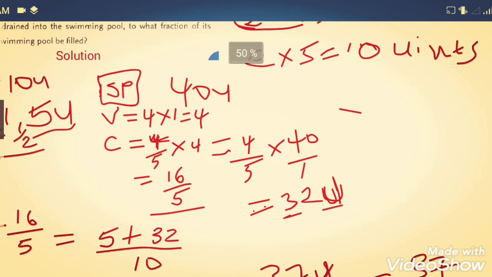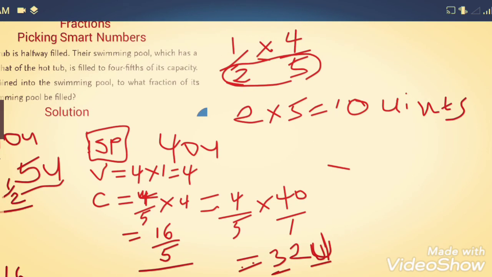Alright, I am going to pick another example. Now, like I said, picking smart numbers is when you have no amounts in the problem. You can see all we have here is fraction, fraction, fraction. But once they include a number in the problem, you cannot use this method. You can solve it using the traditional method. Alright, thanks. I will pick another example and solve which does not involve picking smart numbers.